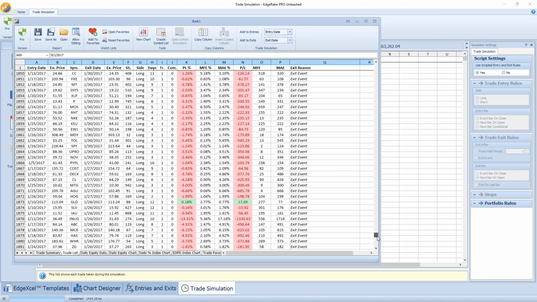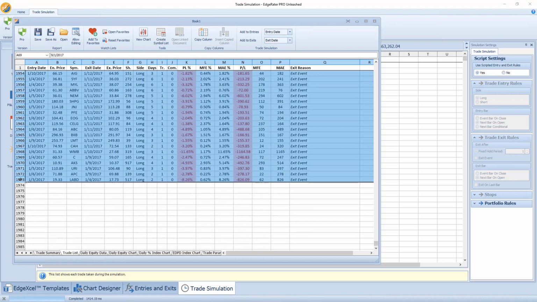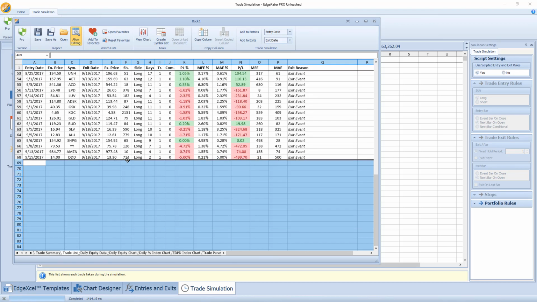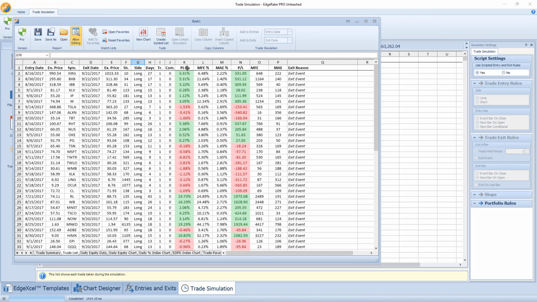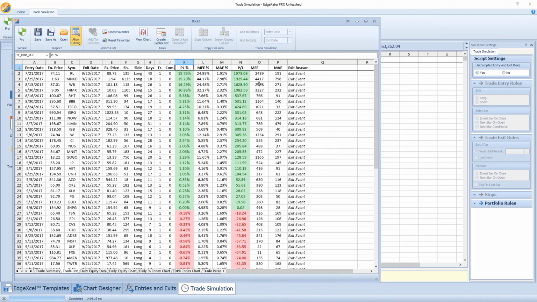So scroll right down to the bottom of the list, and then I'm going to right click and first of all say allow editing. I'm going to right click and say delete rows. So now all I have is everything that exited last week, and what I can do here is now sort. And this is how I'm going to figure out whether the week was profitable in this strategy for this list of stocks: do a sum. Like, what is the sum of this P&L column, not the P&L percent, but the actual P&L column.